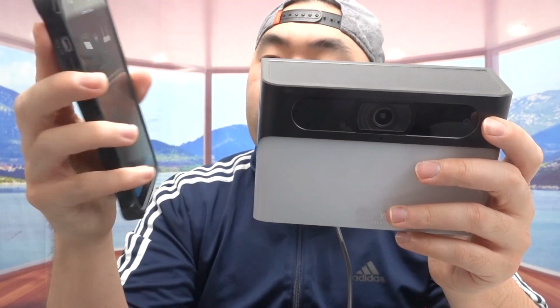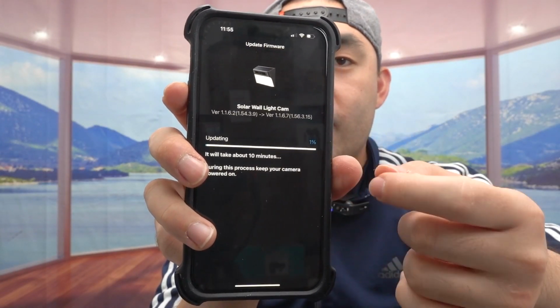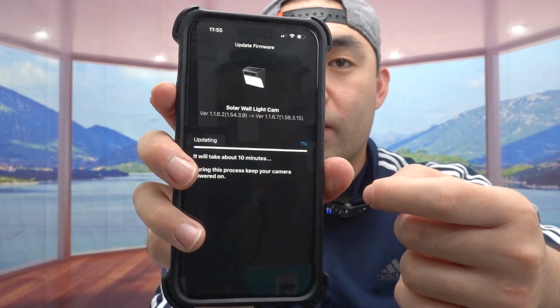Alright, so we're done. So they mentioned to update, so you do want to update the software on here first. So I'm gonna let it update the software on here and then we'll come back and give it a try. They mentioned the update probably takes around 10 minutes. So I'm gonna let it finish first and then we'll come back and check on it once it's done.